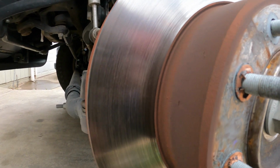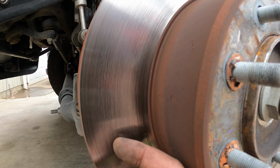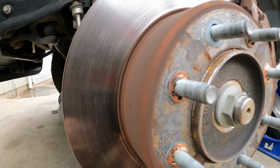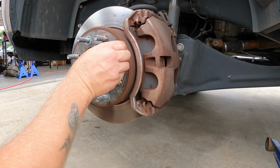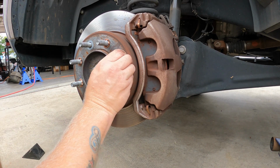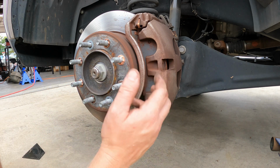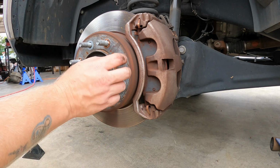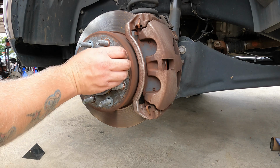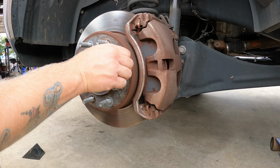Okay, so you're going to want to look at your rotor closely and rub your fingernail on it. If there's anything your fingernail catches on, you're going to want to get them turned or replaced. In this case, we've got these keepers here that, if you do need to replace the rotor, you'll want to get some pliers and pull out of the way. I think they're probably just there to hold the rotor on during assembly, because once you've got the brake caliper on, it's going to hold itself in place. You can keep them or not. I don't think they're necessary, but we don't need to remove the rotor, so we don't need to remove these.